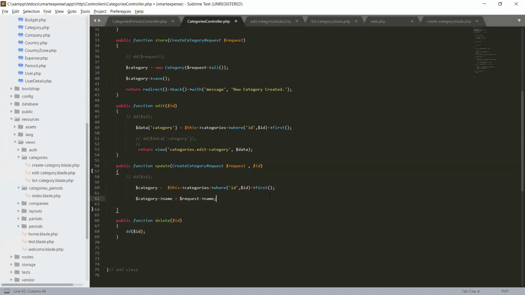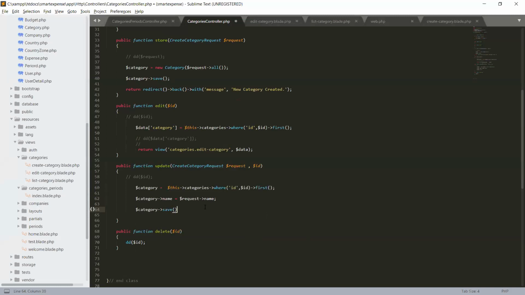So we will pass this request name to our category. This category will use the table categories, and only the field will be assigned this request name to this category name. And we just need to save this record. So we say category and we use the save method.